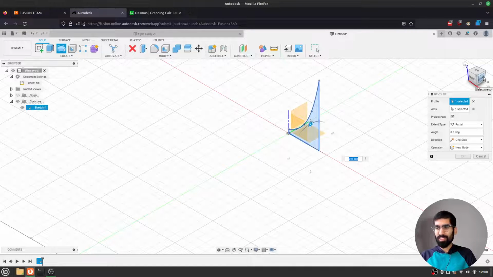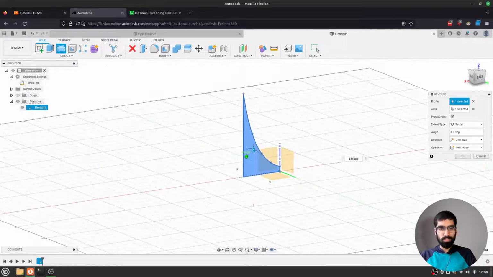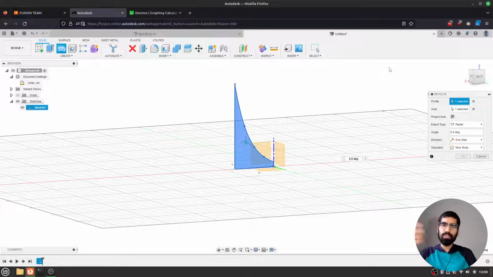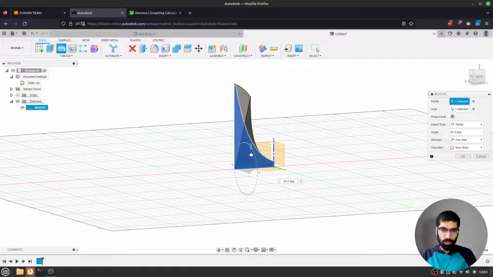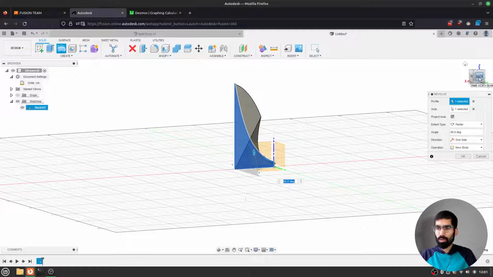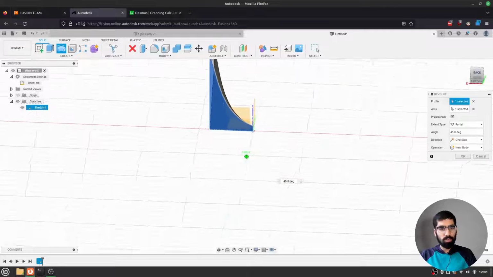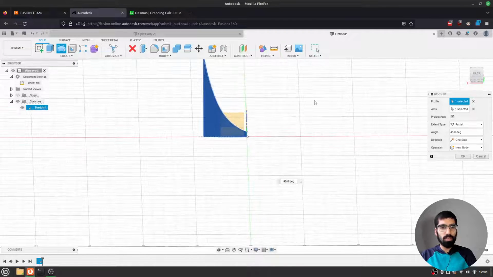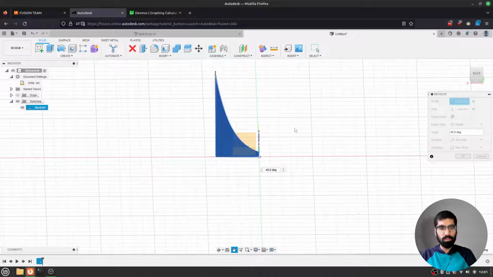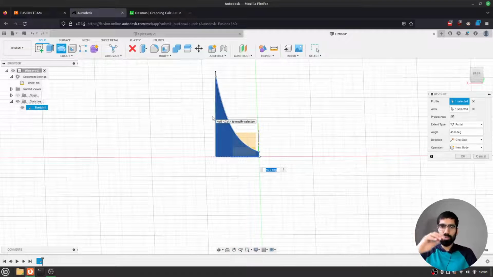There we are. So as I move towards the right, take a look at what's happening. It's basically pulling the shape along a circular path, i.e. it's revolving the shape. In each of these moments, you can see the shape that I get, the face, it's basically the same as the original shape, right? So the shape is just being rotated around this path.